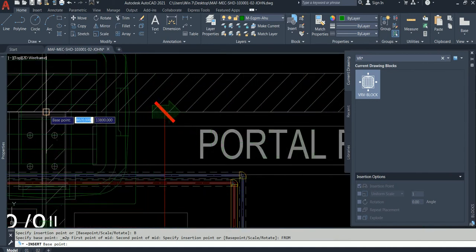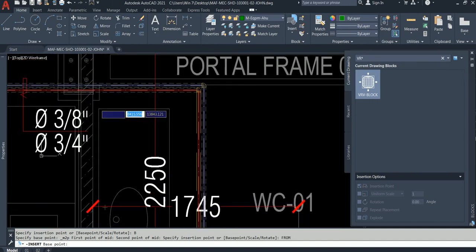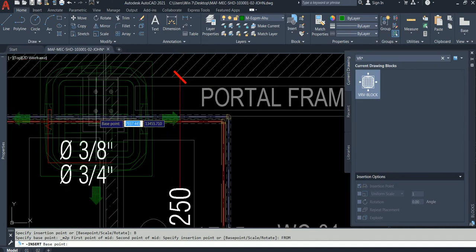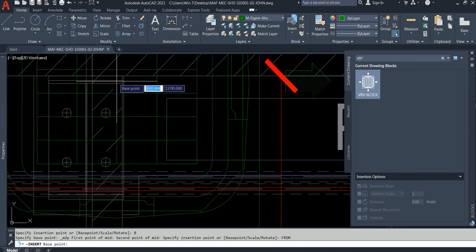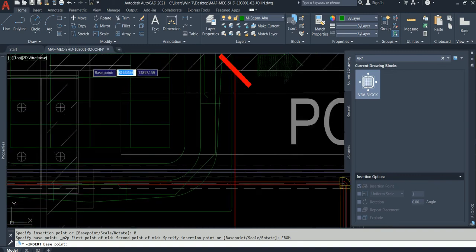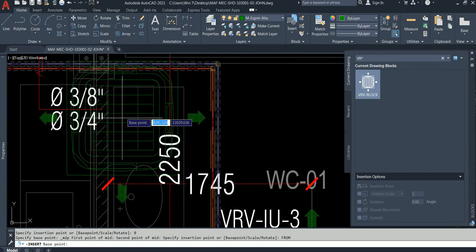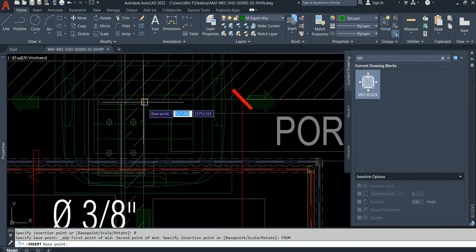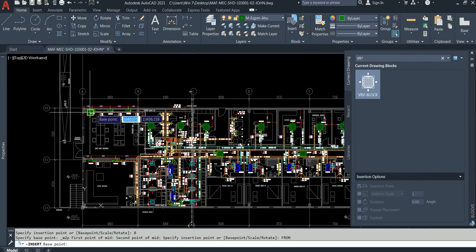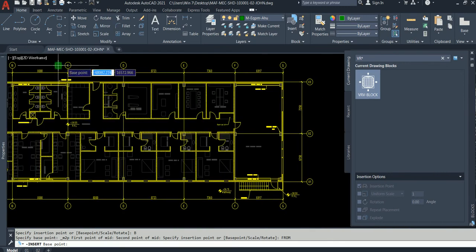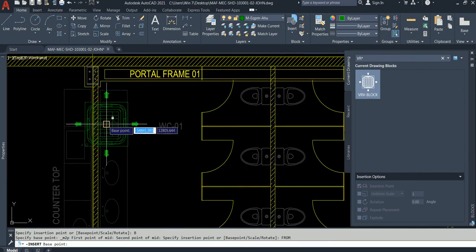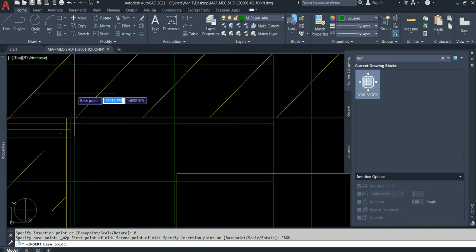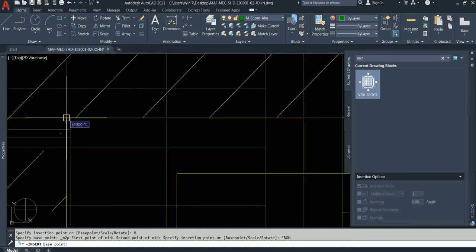From this point, I would say. You see, it is this intersection. Go straight from the wall. So we're looking at the wall. Beautiful. From this point.